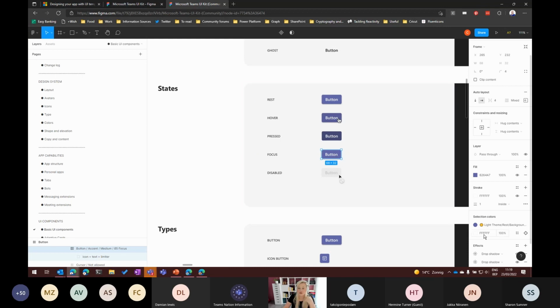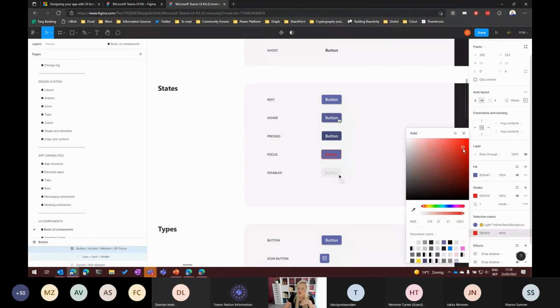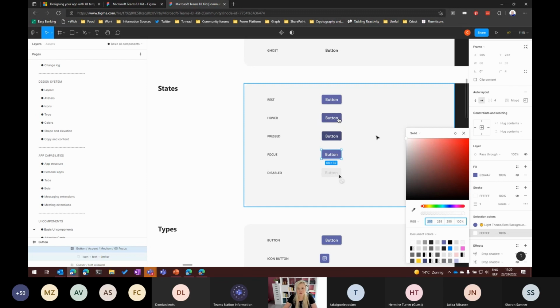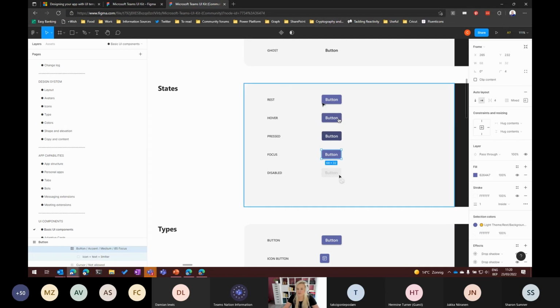But what is useful is if you're not sure which color is which property, you can also change it. For example, if I change this one to red, then I see that not only the border changes, but the text changes as well. So those two are linked. And I can easily undo that by pressing Ctrl Z on my keyboard so that I can get the actual color value again. So this is very useful information to have when I'm going to build all of my controls.